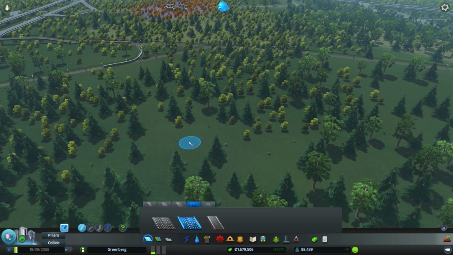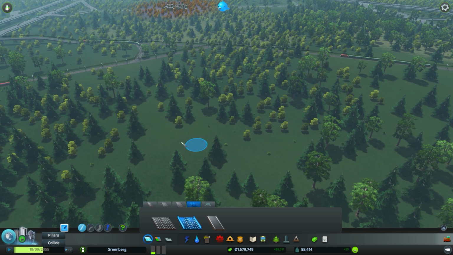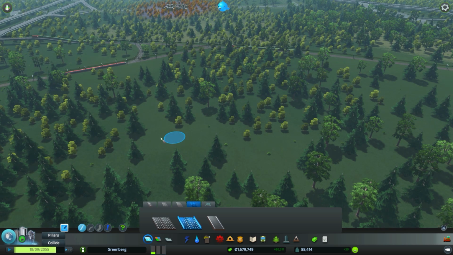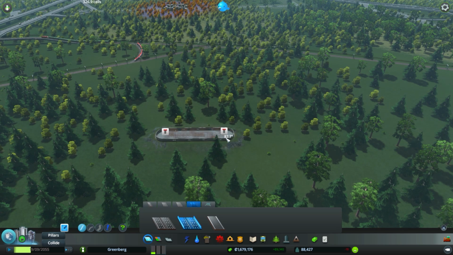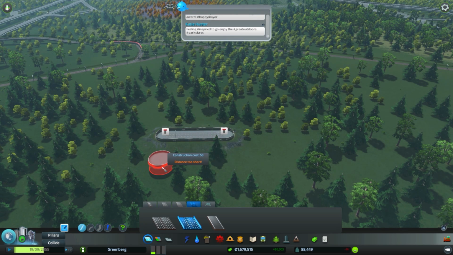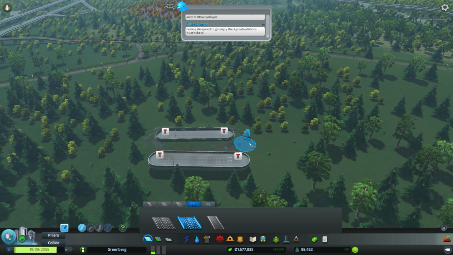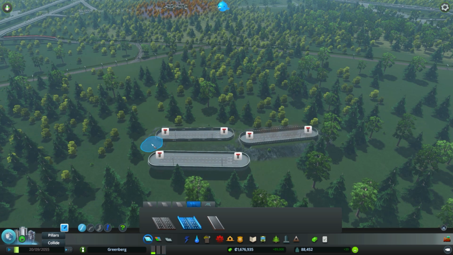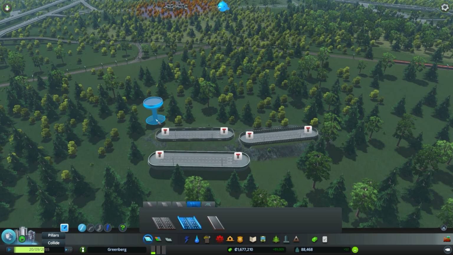Okay guys, the next mod I want to show you is the Fine Road Heights mod. Normally you have 3 levels, but now you have your default. You have, I believe, one slightly higher, then another one higher, and I think there's one between the two. So you have one with the elevation just raised a little bit, and one more. As you can see, I have a lot of control in levels. This allows me to have a really nice multi-level road system, far more complicated than the basic one.